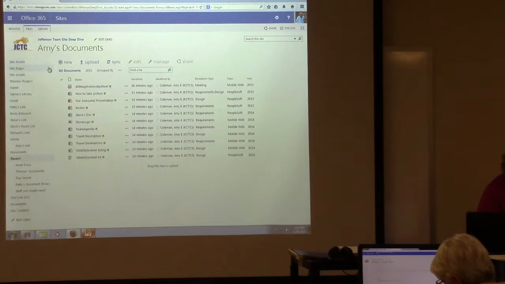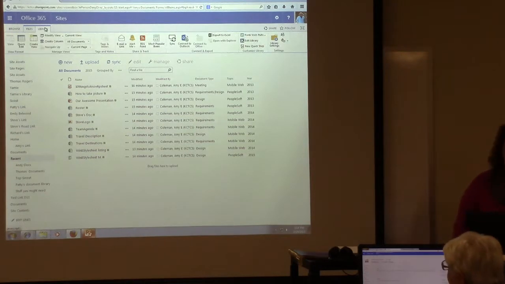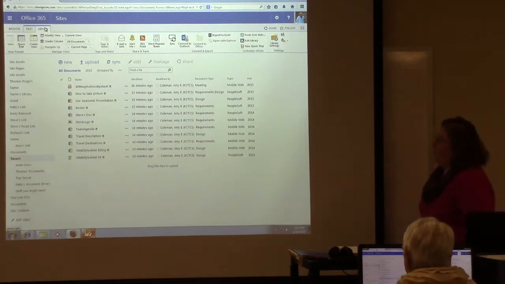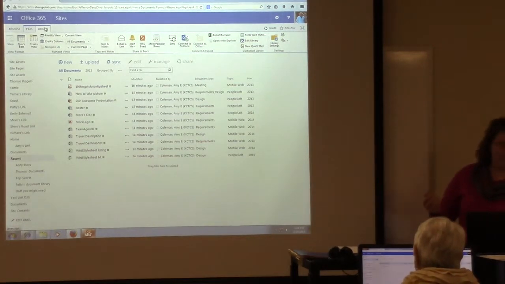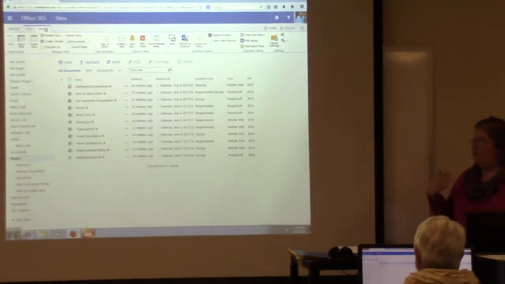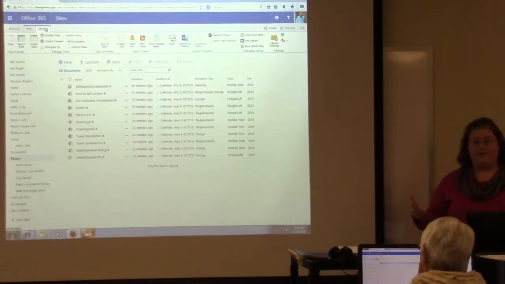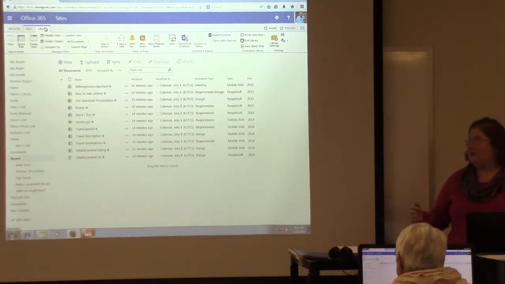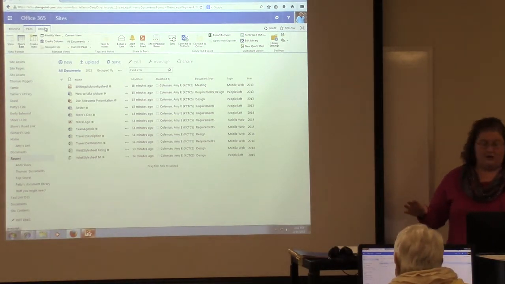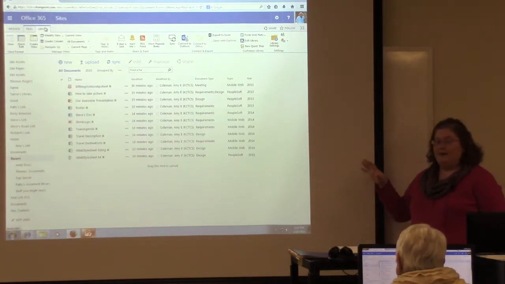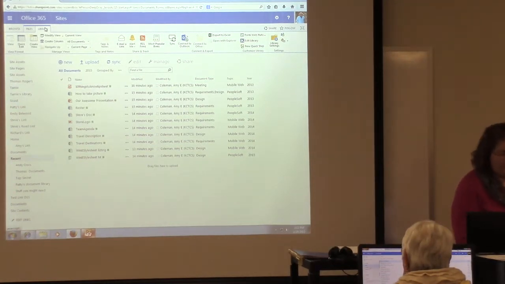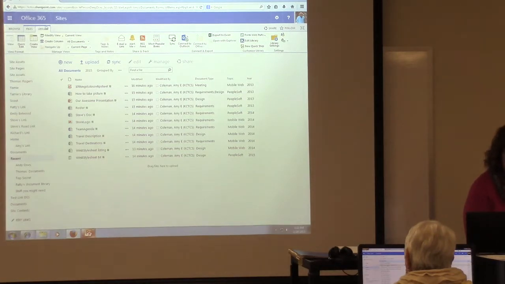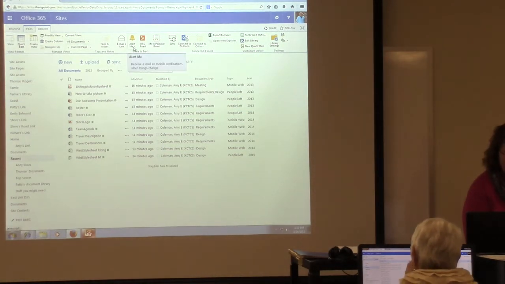Last thing I want to show you is alerts for your document libraries before we move on to other apps on the site. A lot of times individuals will ask, can I set up a notification if I'm curious about changes that are happening within my documents? You can set up alerts. It can be on the document library itself, or it can be on a single document, if you're only curious about a document. To set up on the library itself, you go to the library tab, say alert me.